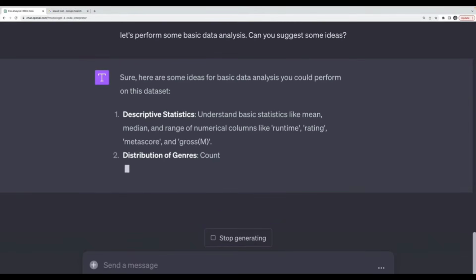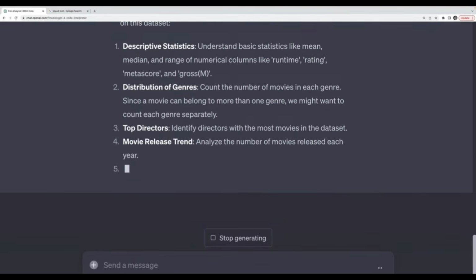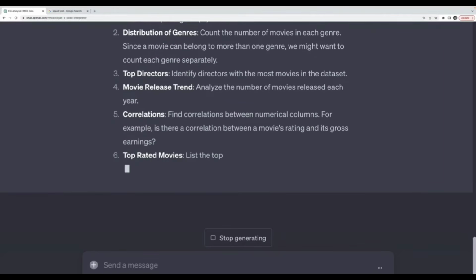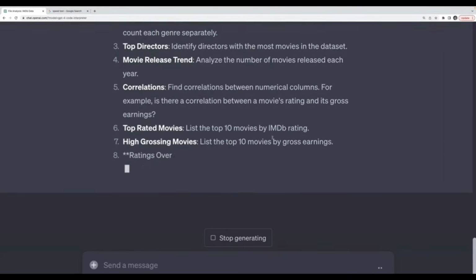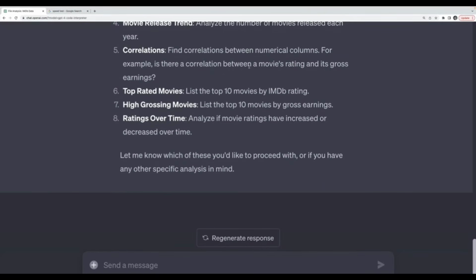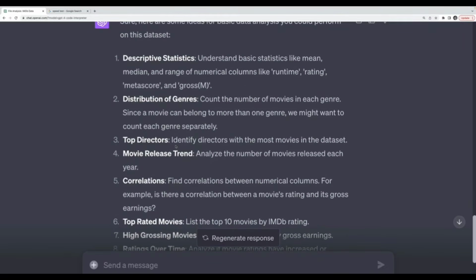So basic statistics around runtime, rating, metascore, gross, understand the distribution of genres, identify directors with the most movies in the data set, analyze the number of movies released each year, find correlations between a movie's rating and its gross earnings, find the top 10 highest rated movies, top grossing movies, all of that. So why don't we try something simple like identify the directors with the most movies in the data set.